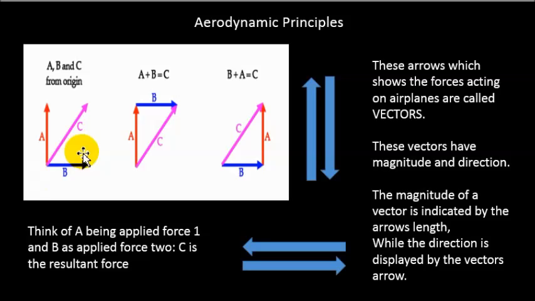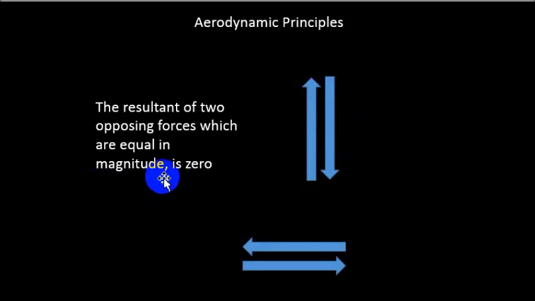So when we think about our forces, think of force A, or the first force being applied, and then force B, which is the second force being applied, and then C is the resultant. Here again, A, force 1, B, force 2. Here's the resultant vector. Again, A, B, the resultant. Okay, and anytime we see two arrows or vectors having equal magnitude or length, and they're going in opposite directions, these actually cancel out. So the magnitude is 0, or the resultant force is 0.